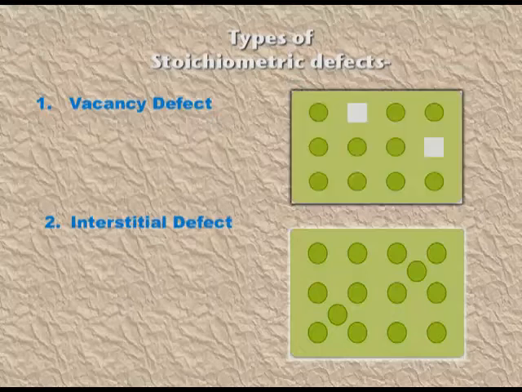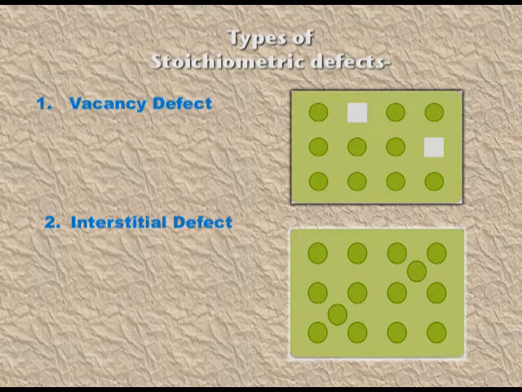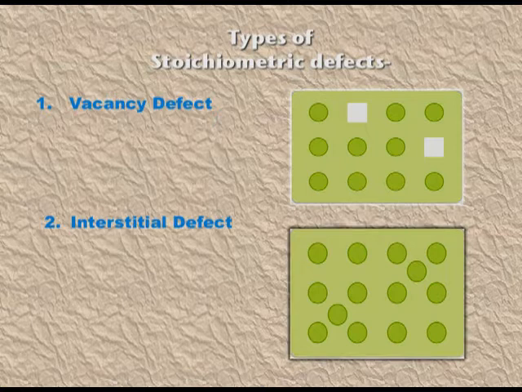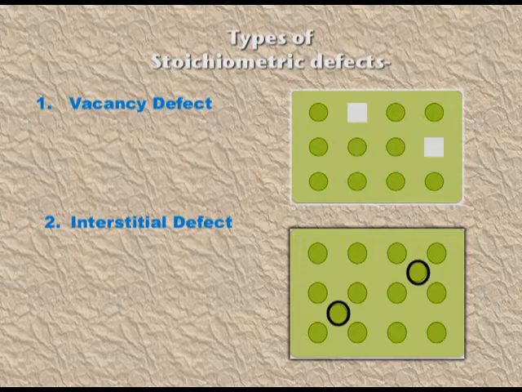This is the vacancy defect. It decreases the density of a solid. Interstitial defect: here you can see that the extra atoms or the molecules are present at the interstitial sites. They should not be here, but they are here in addition to their normal positions. This is interstitial defect. And since extra constituent particles are present in the interstitial site, it increases the density of the solid. These are normally present in the non-ionic compounds.